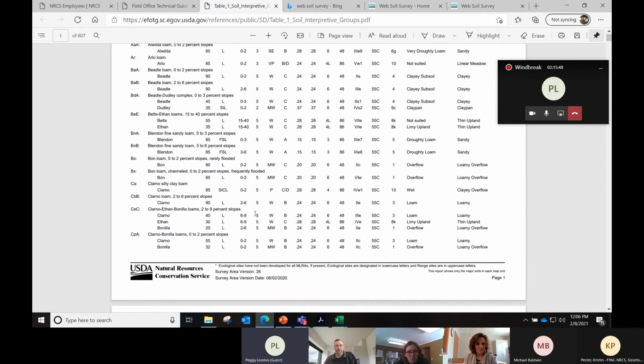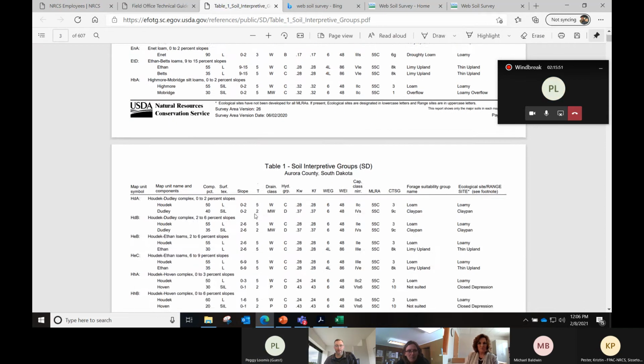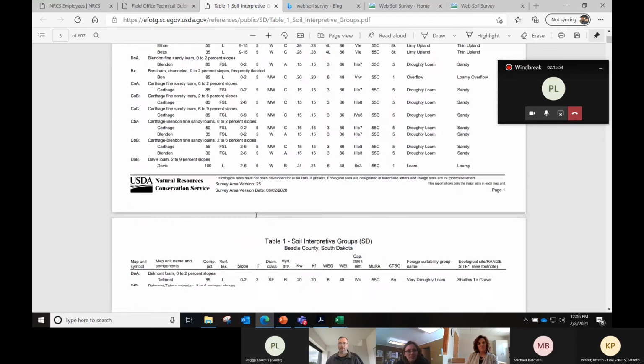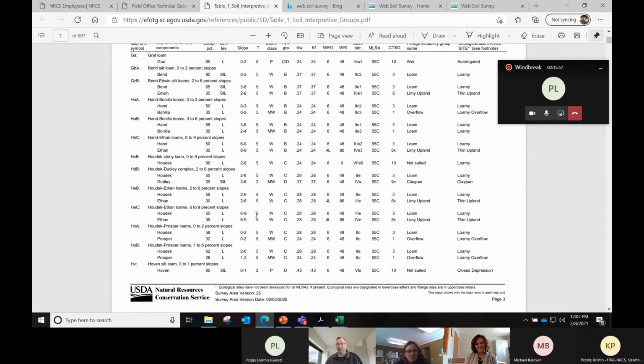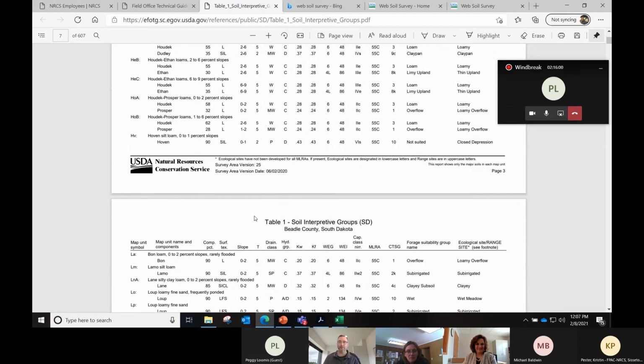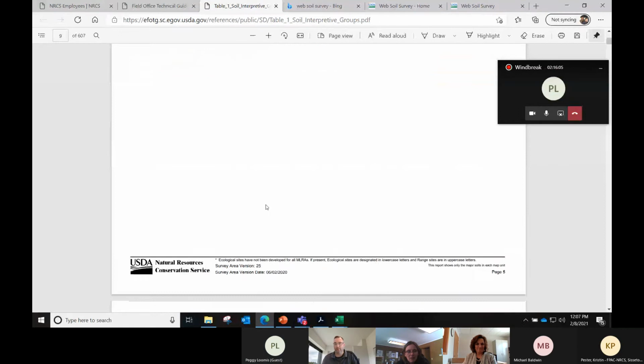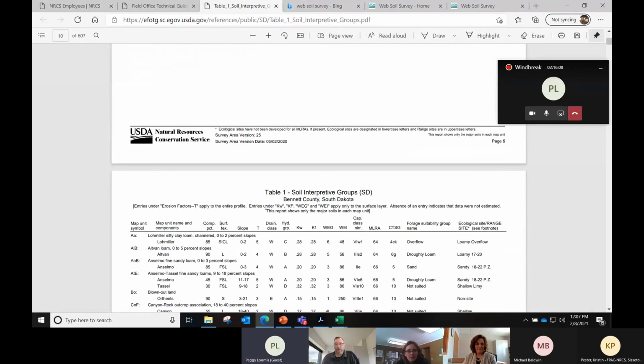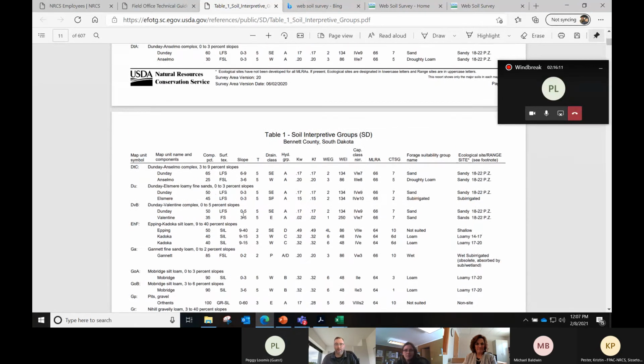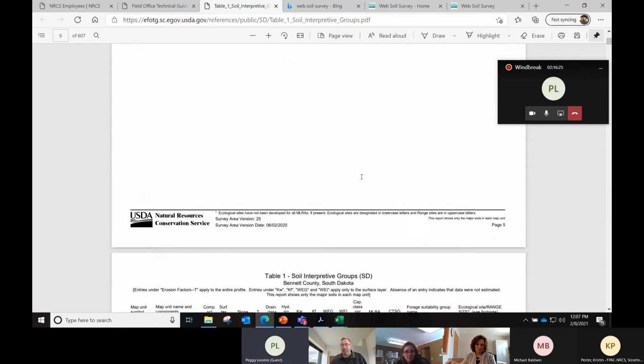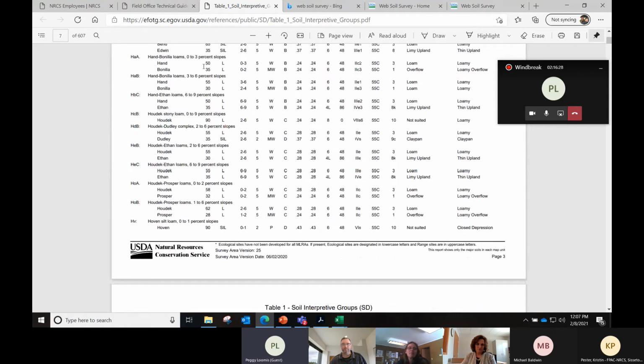And the bad part about this, they lumped every county together. So this document's like 700 some pages long. So you'd want to find where your county's at. Then in your print feature, you would say print page 424 to 450 or something like that. So you're not printing out the entire thing. But this is a really handy guide to have, because this will tell you your tree shrub site group for all the soils in the county that you're working in, your T factor, and kind of all the characteristics of that soil.